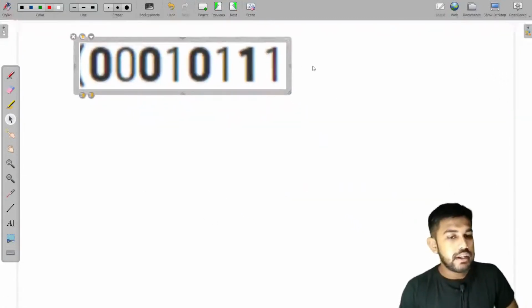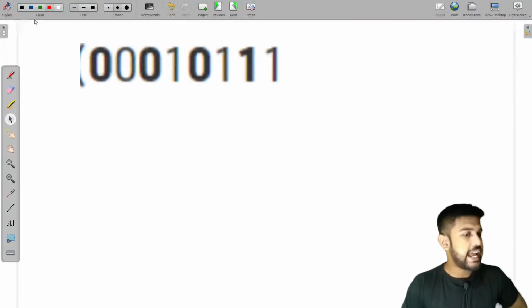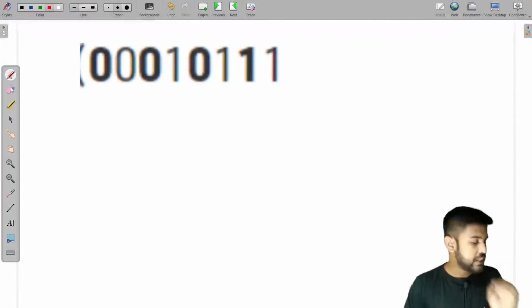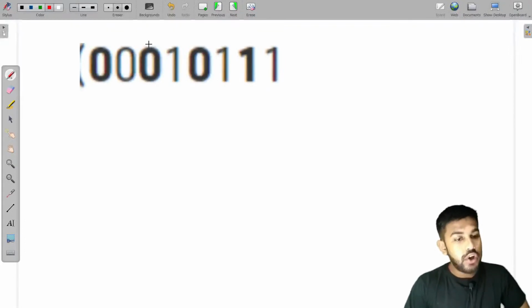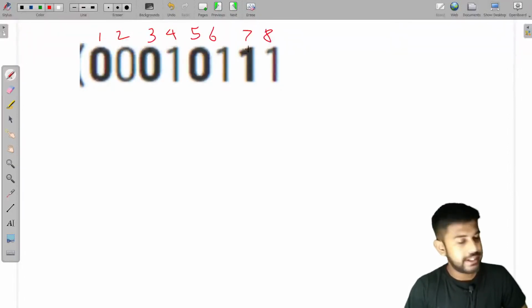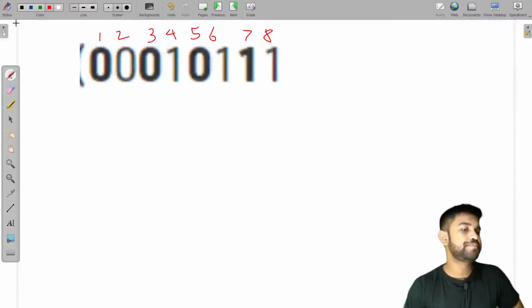First let us mark the indexes, and now we know all the prerequisites needed to solve this problem. So first we would mark the indexes: 1, 2, 3, 4, 5, 6, 7, 8. Good. Now, how would we solve this problem?